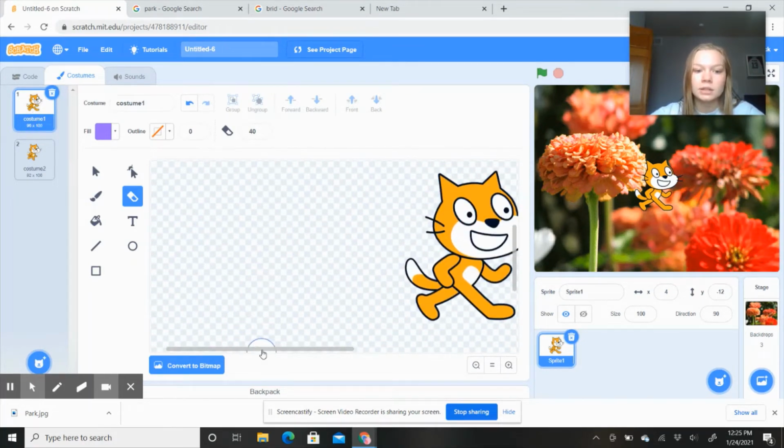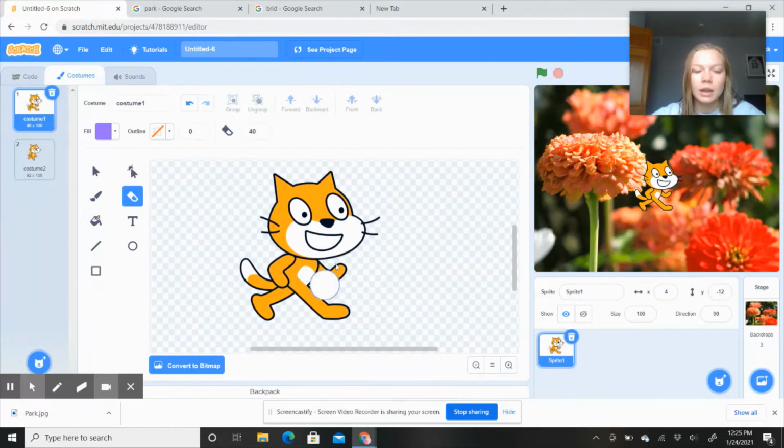There it is. Let's say you didn't like the yellow or the orange cat and you want it to be purple, because why not? Purple's a great color. So now you can make the cat purple if you want it. You can fill it in by hitting this, and then just by dragging my cursor over the area I wanted to color purple, I can click it and color it purple. I can do that to his whole body just by clicking it. And then you can also change the outline. See how his whisker turned purple when I drag my cursor over there.